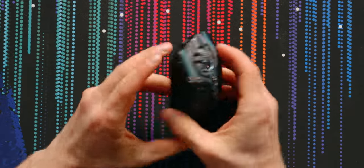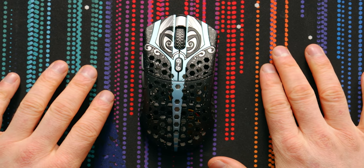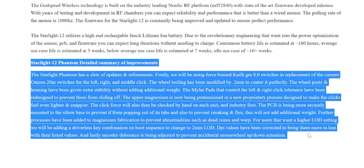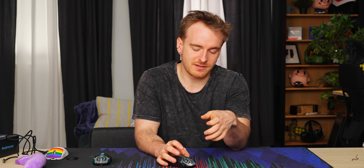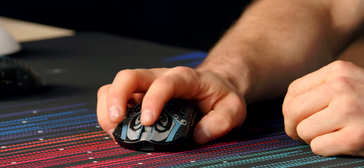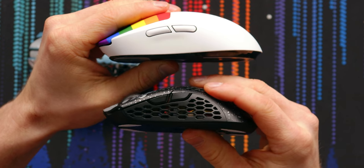When these mice were first coming out, there were quite a few issues with build quality inconsistencies — the scroll wheel was actually slightly off-center. I wouldn't say this one is spot on; it looks a little leaned to the left, but it's not bad, and I'm only looking for that because I've seen it online. There were also issues of some of the pads in the mouse becoming sticky. The PCB is more secured in this revision, and they've pre-tensioned the buttons so they feel more clicky and light. Those buttons do feel pretty good. Scroll wheel feels good — a little too resistant, but that's a preference thing. Side buttons feel fine, though they're a little small, and I could see in the heat of battle accidentally double pressing.